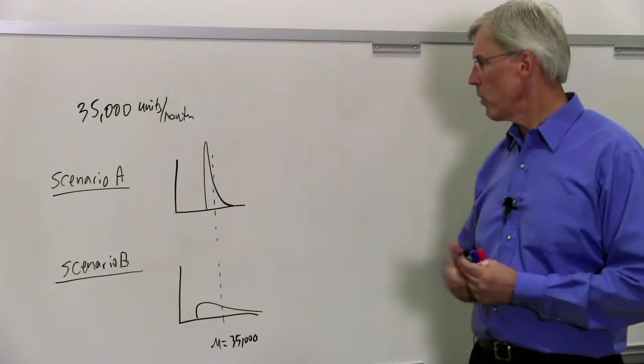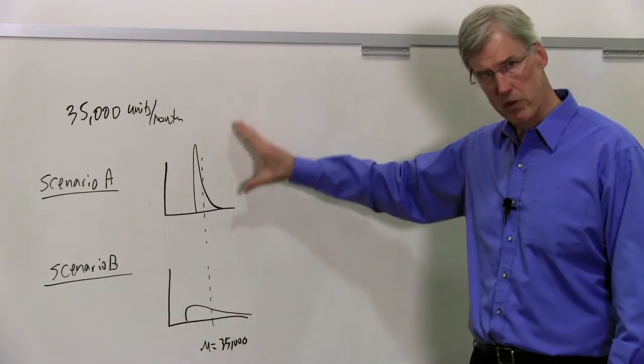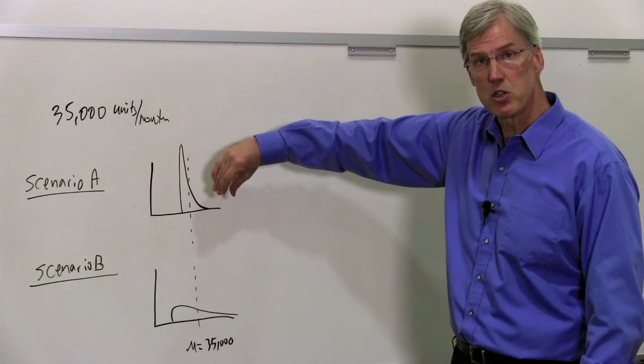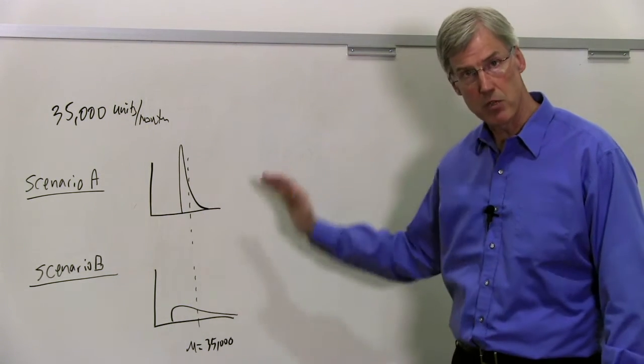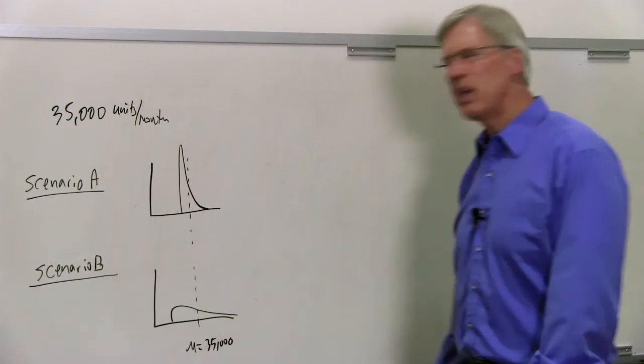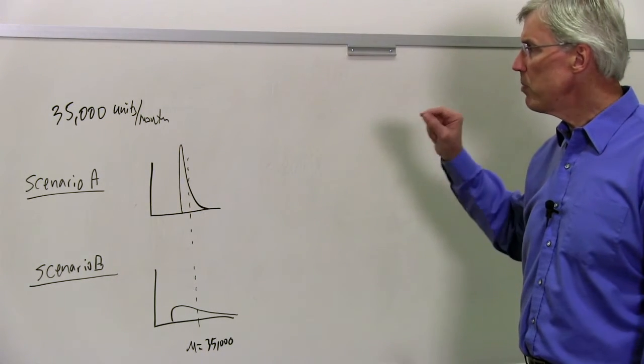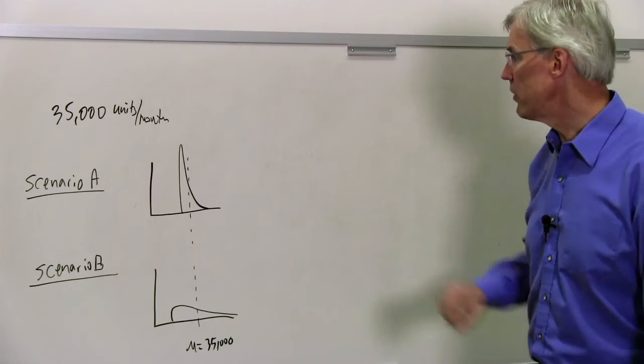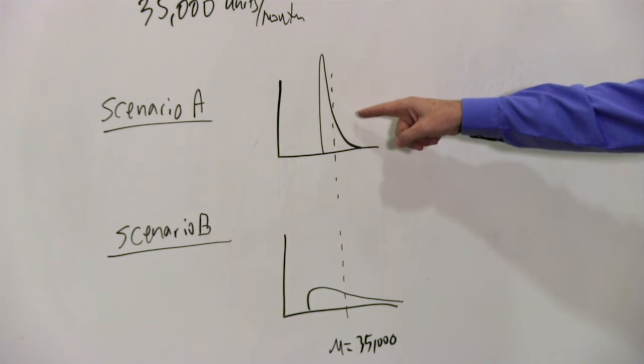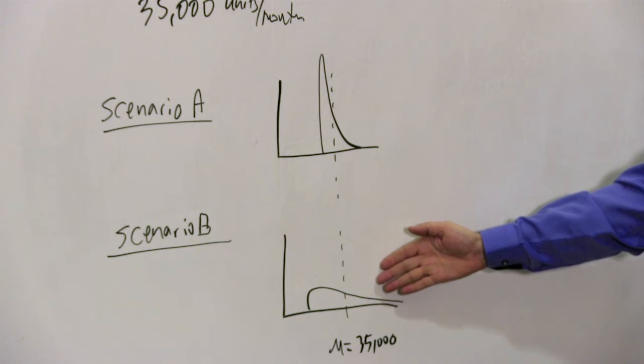Now I have a question for you. Suppose in Scenario A, there was very little uncertainty. That is, the range estimate was narrow. And what we had is we had a picture that looks something like this, using a range estimate. And suppose in Scenario B, there was much more uncertainty. That is, the range estimate was much wider. And thus we had a picture that looks something like this. Now some of you are going to ask, why did he draw that one tall and that one short? Remember, whenever you're drawing a range estimate, the total area equals one. So if something is taller because it's shorter, something that's wider has to be shorter, because the entire area between those two needs to be the same.